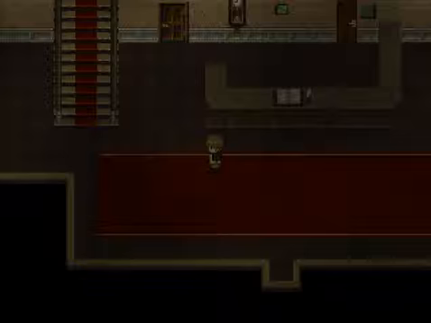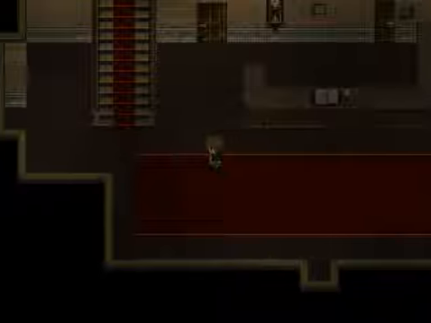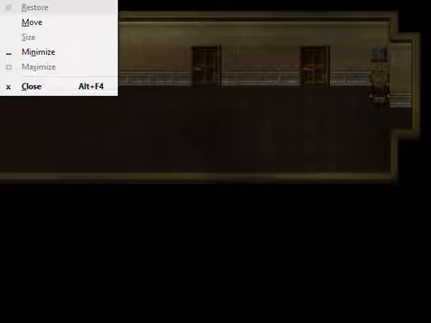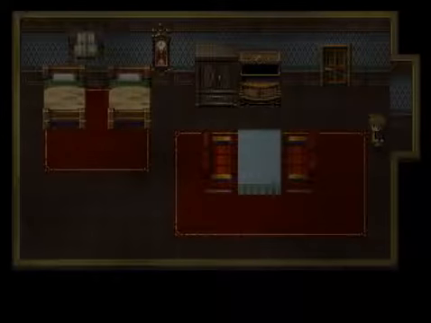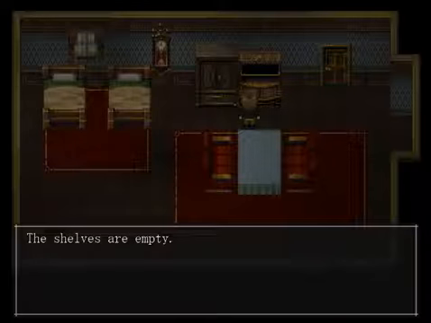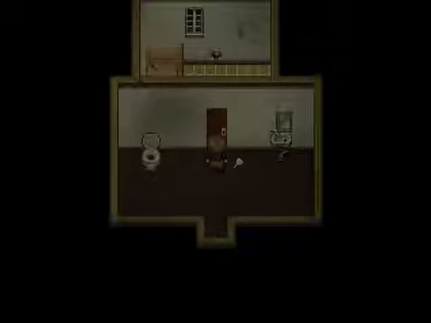Alright, so what key did I get again? 107 key. Alright. That high pitched noise is kinda loud. Oh crap. No. 101 to 107, so it'd be all the way down here. That one has a passcode, so it'd be here. Unlock the door. Okay. Shelves are empty. Dresser is empty. Oh, okay, I can actually go.